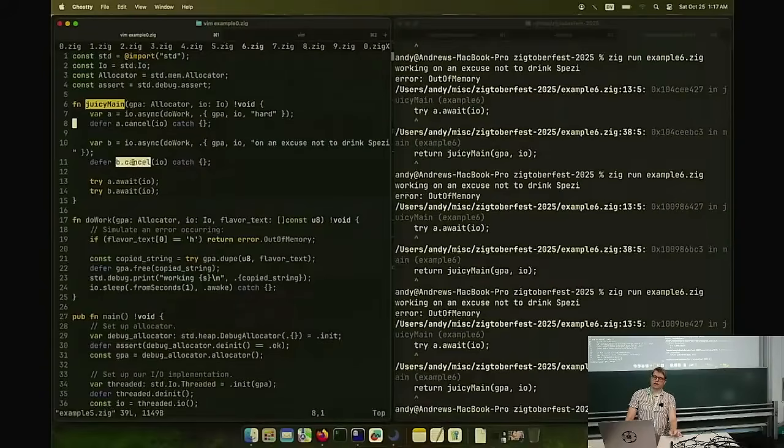here's the semantics of cancel. Cancel, it's very simple to understand. It's exactly the same as await. Cancel and await are the same, except cancel also requests cancellation. And they're idempotent, just like await. Did you have a question?